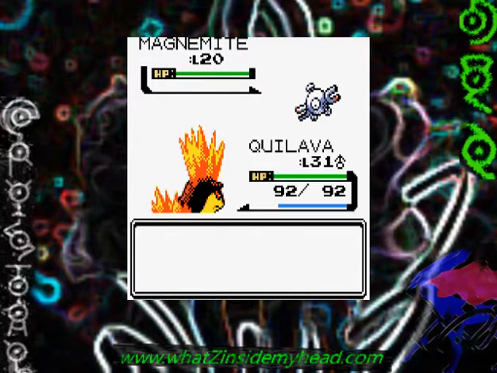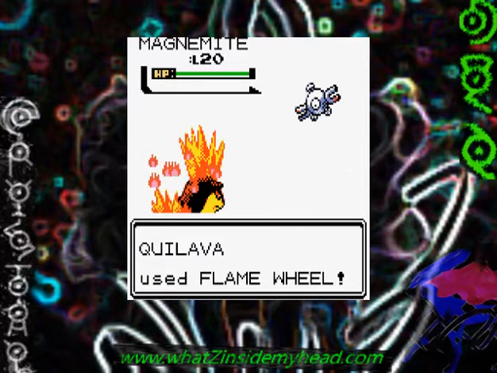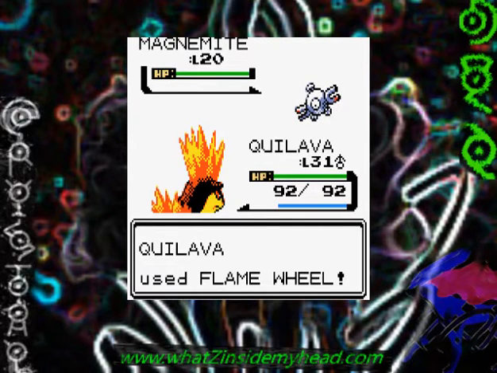Mostly the scientists, they'll have Voltorbs sometimes. Often you can expect Magnemites. So be sure you have a fighting type with you, or maybe even a fire type.